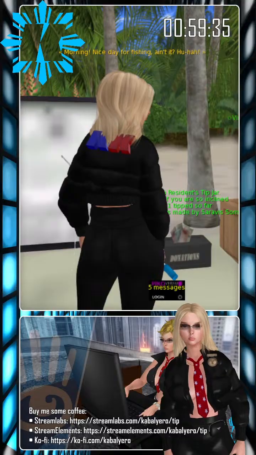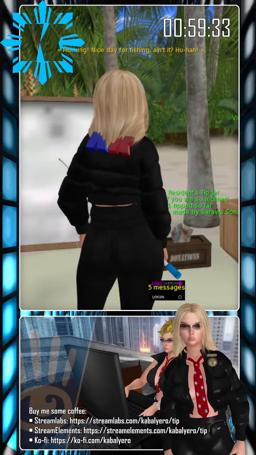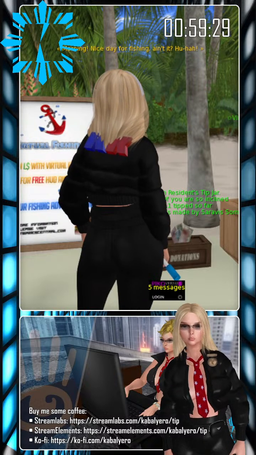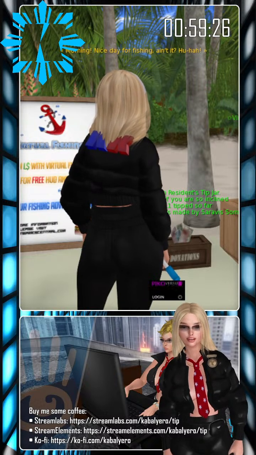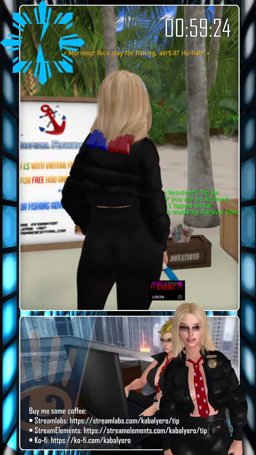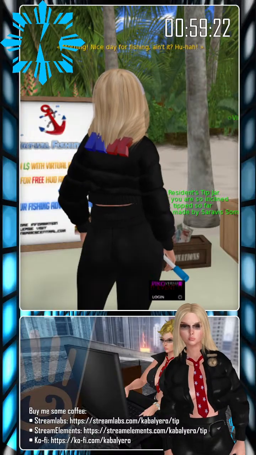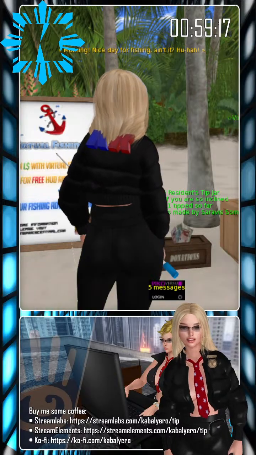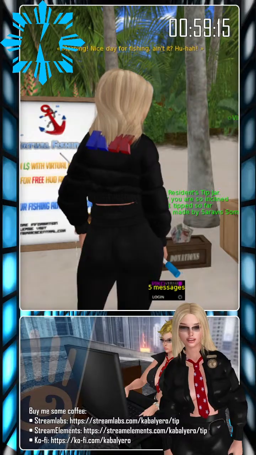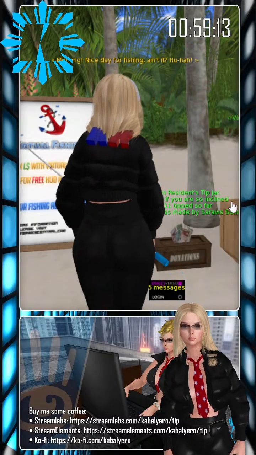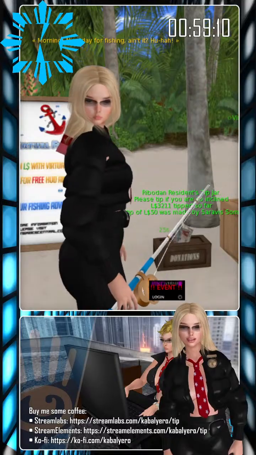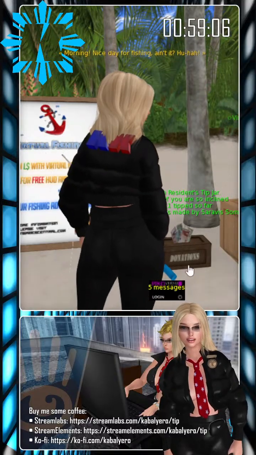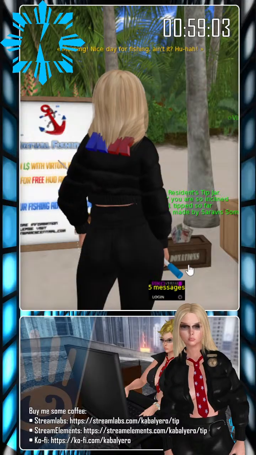Again, maybe because the texture on the clothes is not that good, but there's a difference in price. The clothes my avatar is wearing now, I believe, cost less than $100 Linden. They're not expensive. And how did I get the Linden dollars? By, of course, virtual fishing. What else?